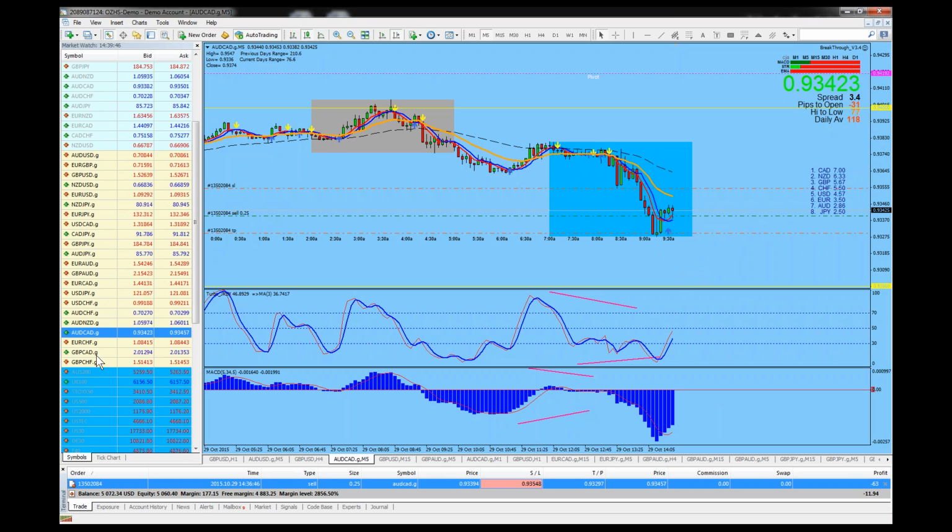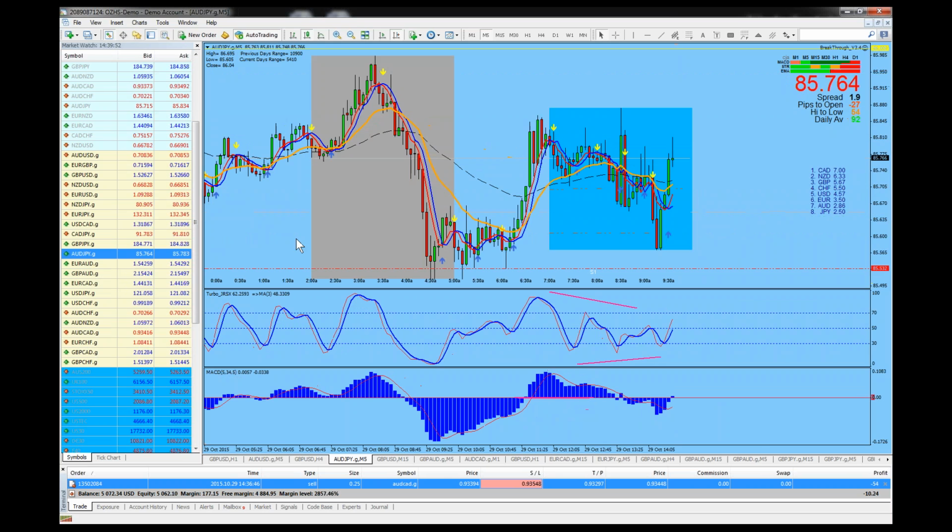Okay, so that's Aussie CAD, and we are selling that. Let's look at Aussie Yen, if that's in a sell mode also. They're right at the top of each other, and that's why you've got all this sideways stuff. Nobody's really winning this battle. Twin tower here, so this candle should finish red.